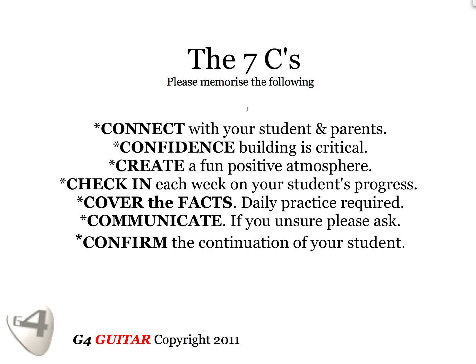Cover the facts. So talk about the daily practice. You have to practice. As much as you might enjoy coming to these lessons, and as much as I love seeing you come here each week, if you don't do the practice, it won't happen for you. This is a fact. The fact is you've got to practice if you want to progress. It's as simple as that.